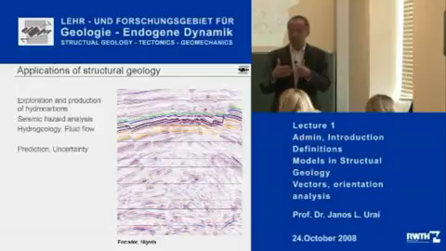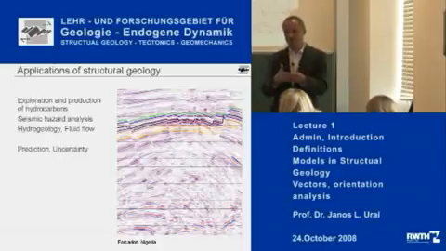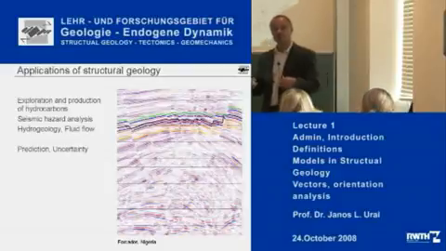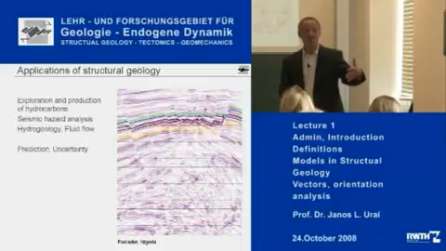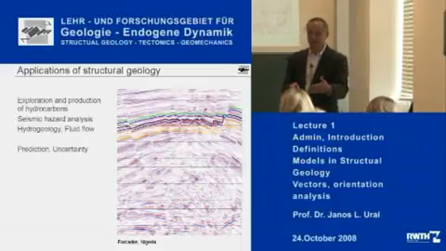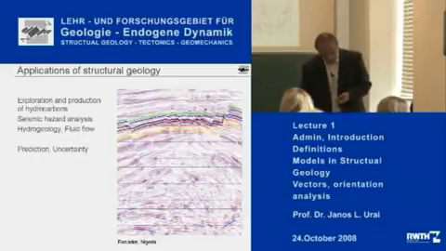Predictions are always coupled to uncertainty. How sure are you that your prediction is right? This is, of course, important for predicting earthquakes, for predicting oil deposits, or predicting a certain structure. It is never just a question of what is there, or what you think is there, but how sure are you? What is the chance that it's not there? Okay? Prediction and uncertainty are very important aspects of structural geology.